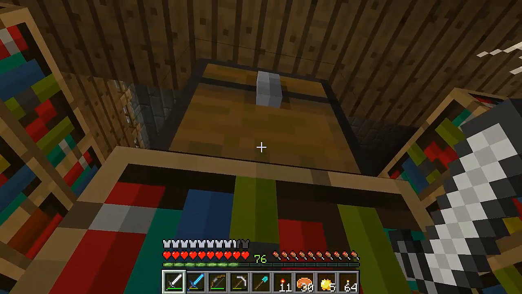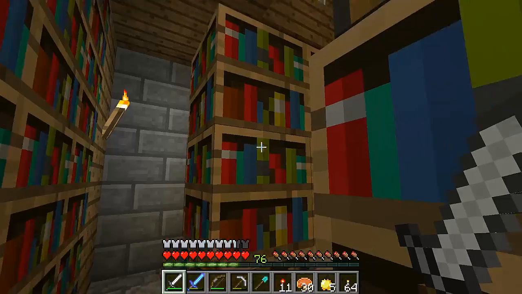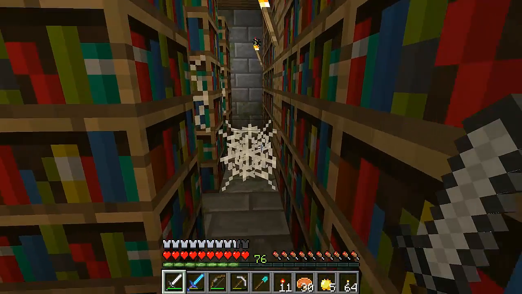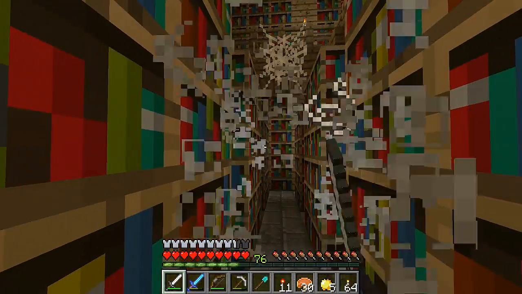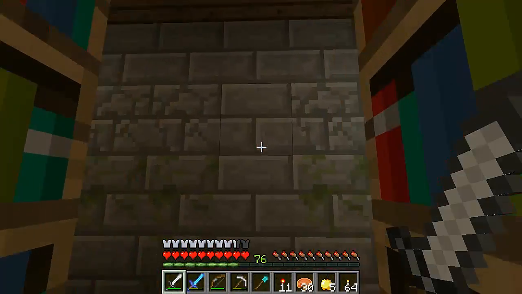Alright, there's one of the chests. And it had 3 books and a compass in it because, like I said, I left all this stuff so you could see it. So that's kind of fortunate because you get to see it. I mean, it's not anything exciting like diamonds and all that kind of stuff, but, you know. There's a way up to that balcony.